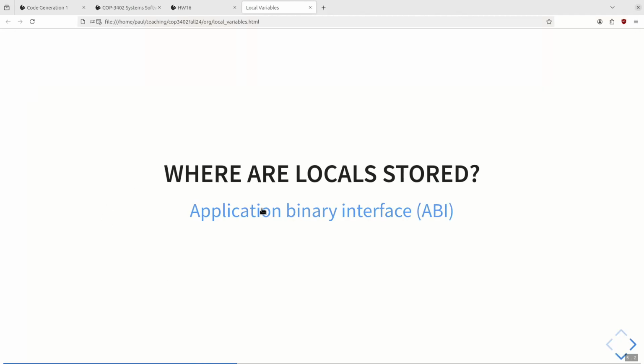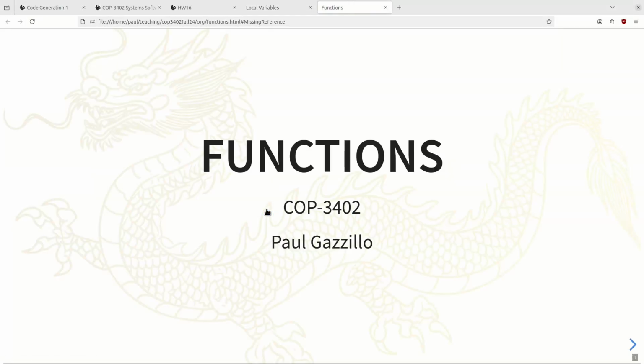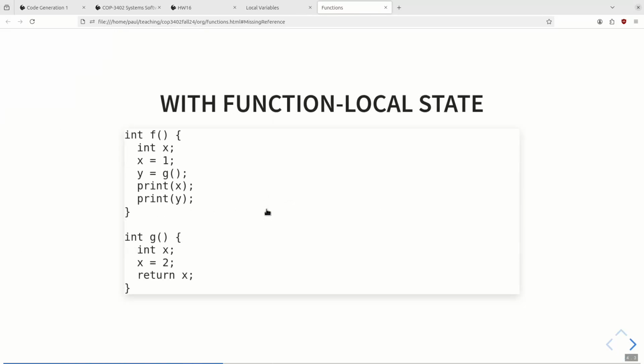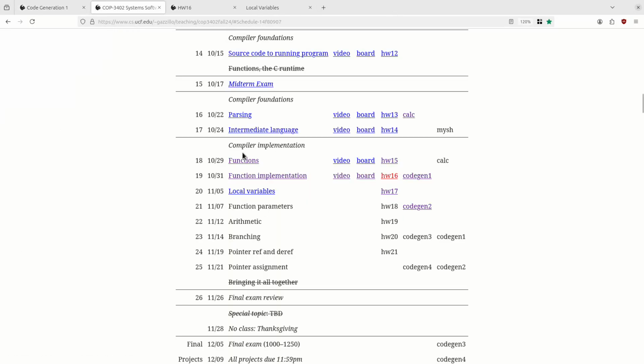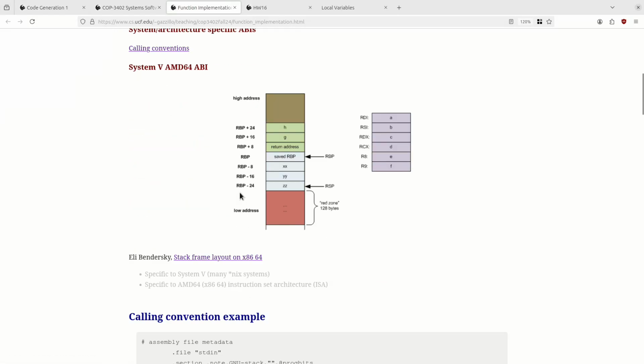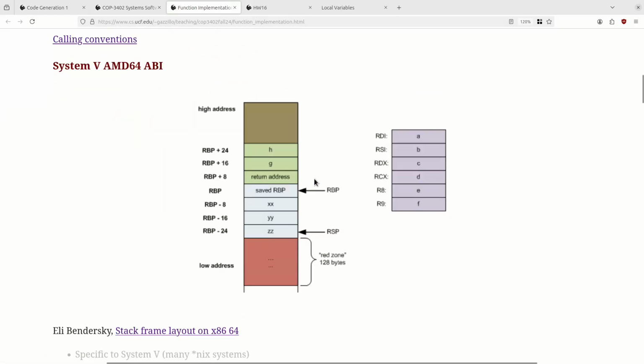So recall the ABI. Here's the ABI. We just showed this in our diagram where we have the return address, the saved RBP. The locals are stored here on the stack frame.